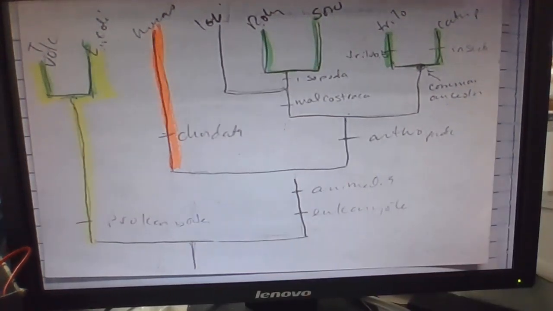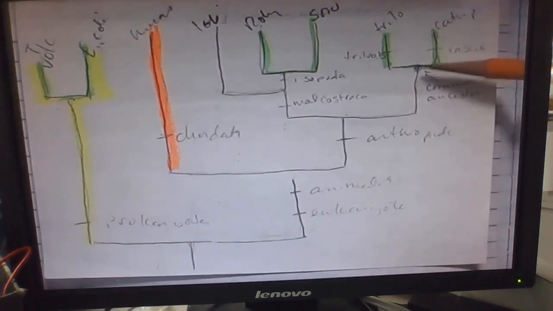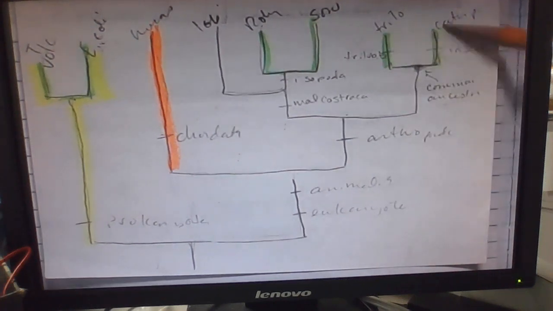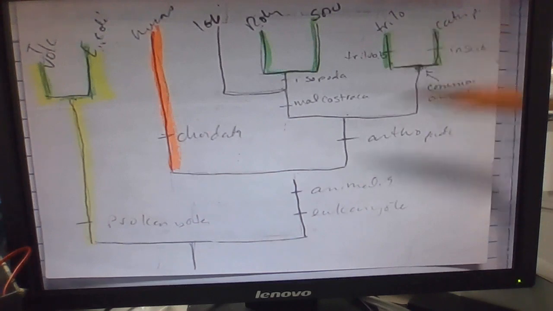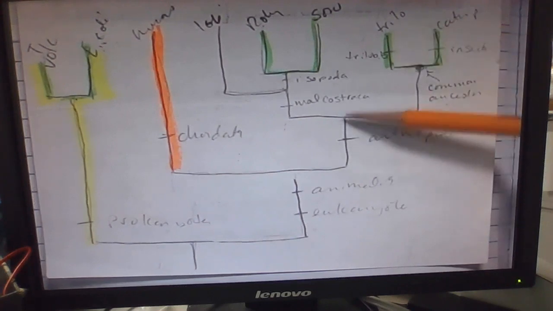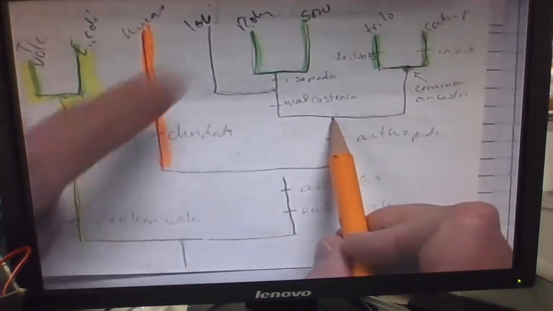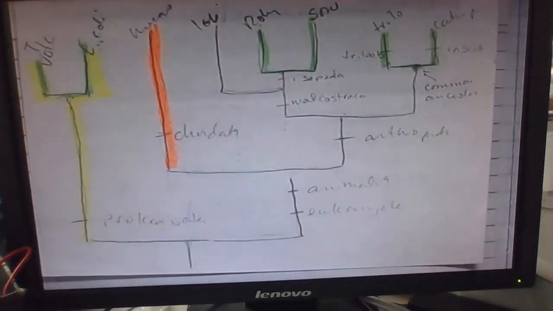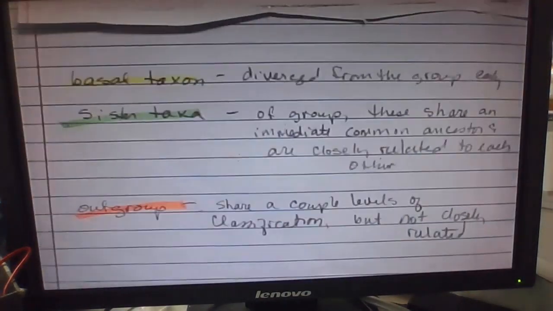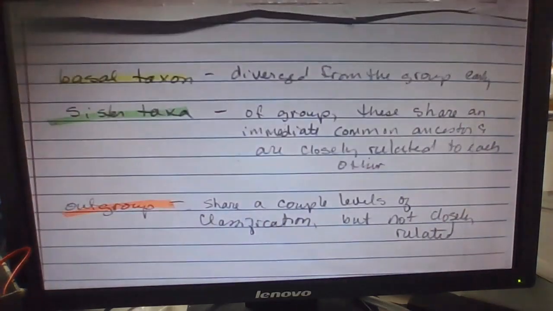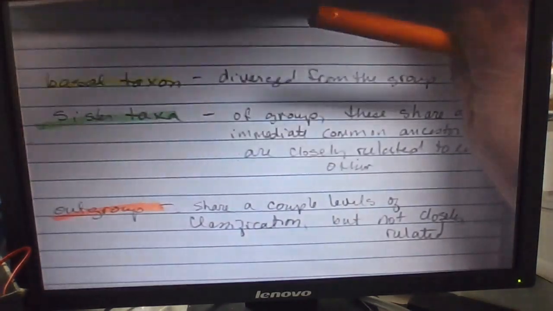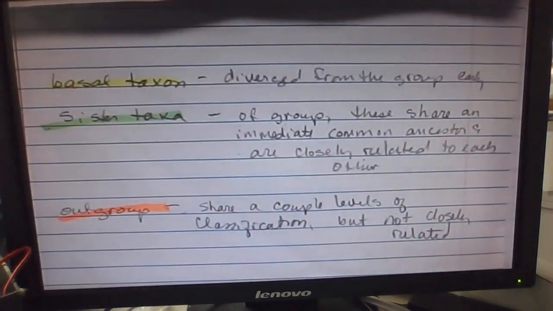So on the NOVA activity, it talked about common ancestors and how this would be a branching point to show the presence of a common ancestor that's common to these guys. And so this would show a point where there would be a common ancestor to all of those folks up there. All right, so green, yellow, orange. The yellow shows basal taxon, so it's a taxon that diverged early from the rest of the group. Diverged from the group early.